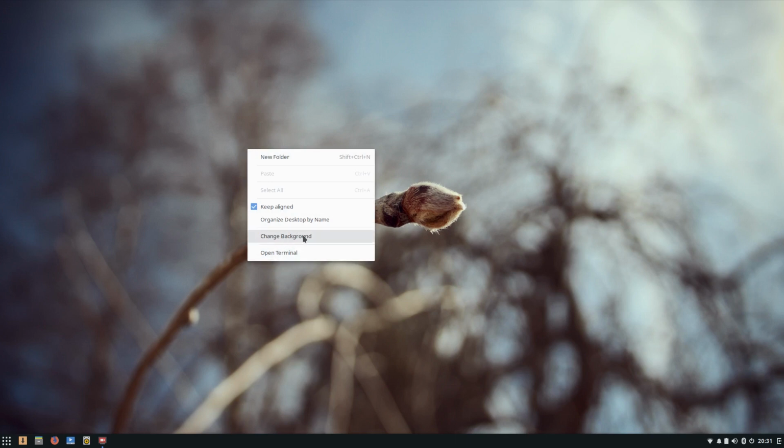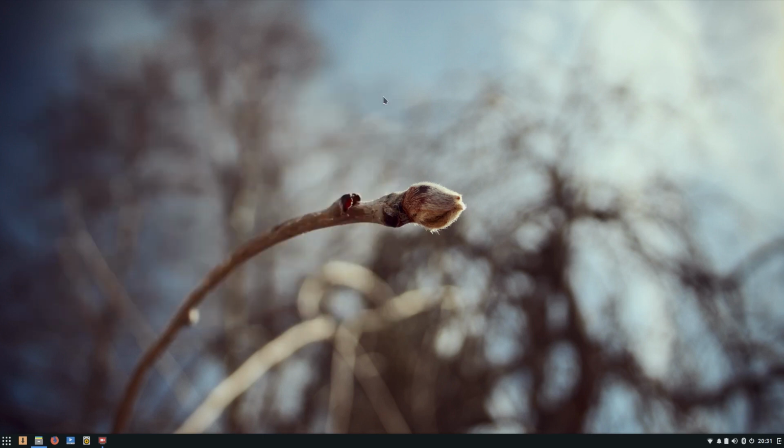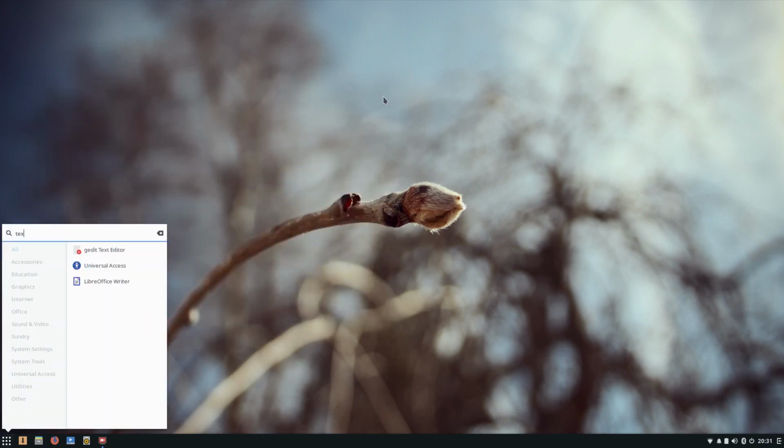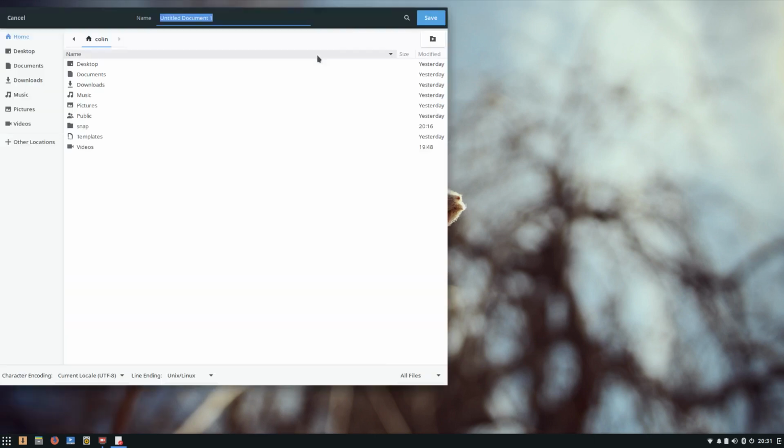And then you've got your right click: change background, organize the desktop, open terminal here, new folder, and that's the other thing, the same as we did with the GNOME desktop. If you open a text editor and save a blank document into templates, give it a name, new text document.